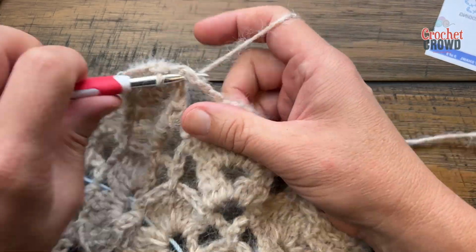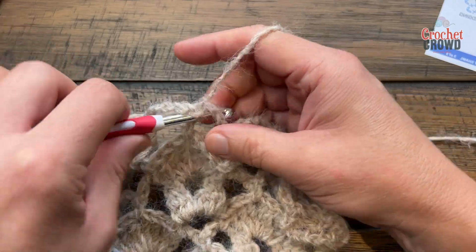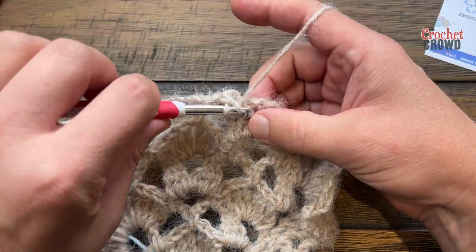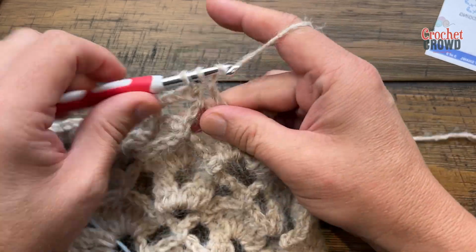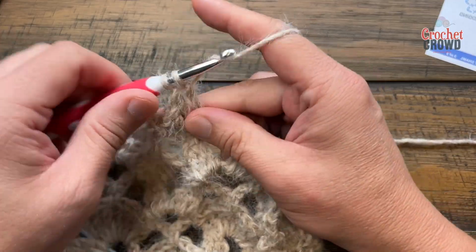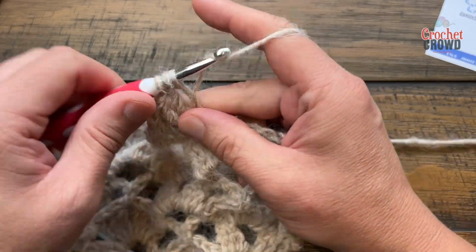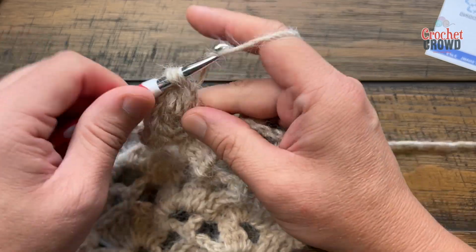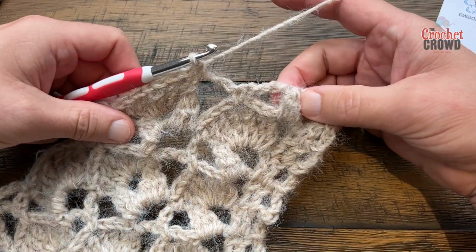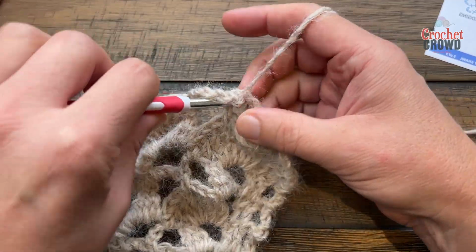So you're going to go into the next space, single crochet, and yes, you're going to jump again, so chain 5. Single crochet in the next space. There's the 2 clusters that you see, so this has to be one of those big bad boys here. So the 3 trebles will go in, followed by a chain 1 and 3 treble. Okay, single crochet into the next. Just let this work tell you what it needs to do. So chain 5, so 1, 2, 3, 4, 5, single crochet into the next.